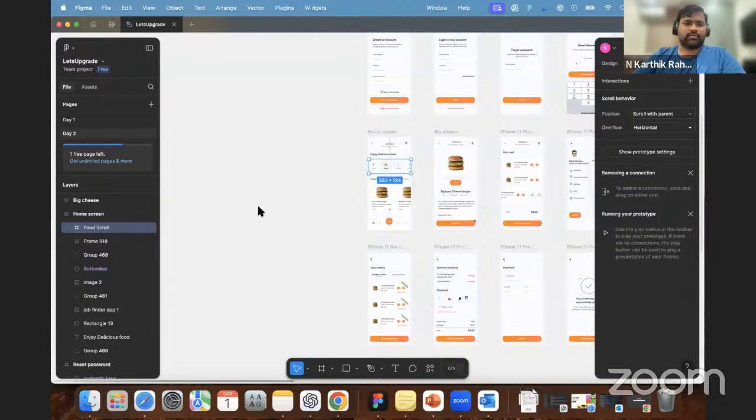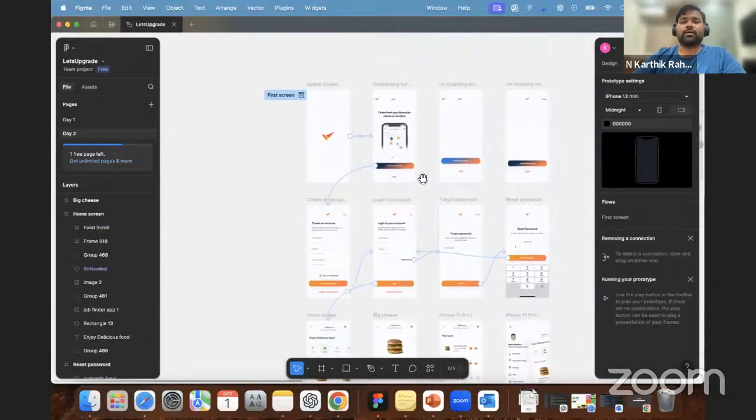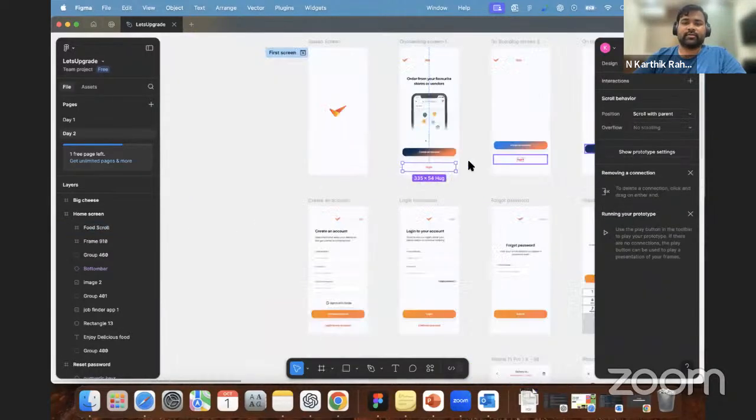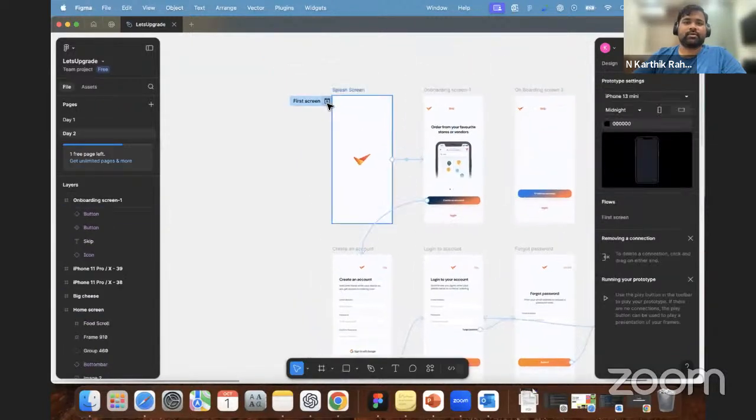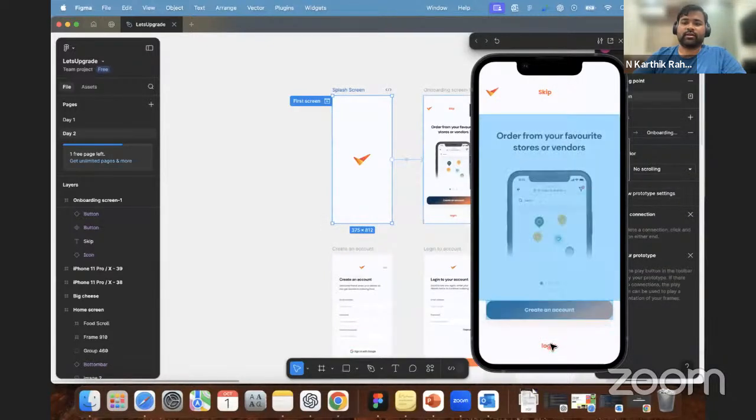Login button is only available when we drag all the images. Why is this issue arising, sir? Okay. The reason is we have not given the prototyping for this part. For example, when I play this, you're saying the login button is not there, right?